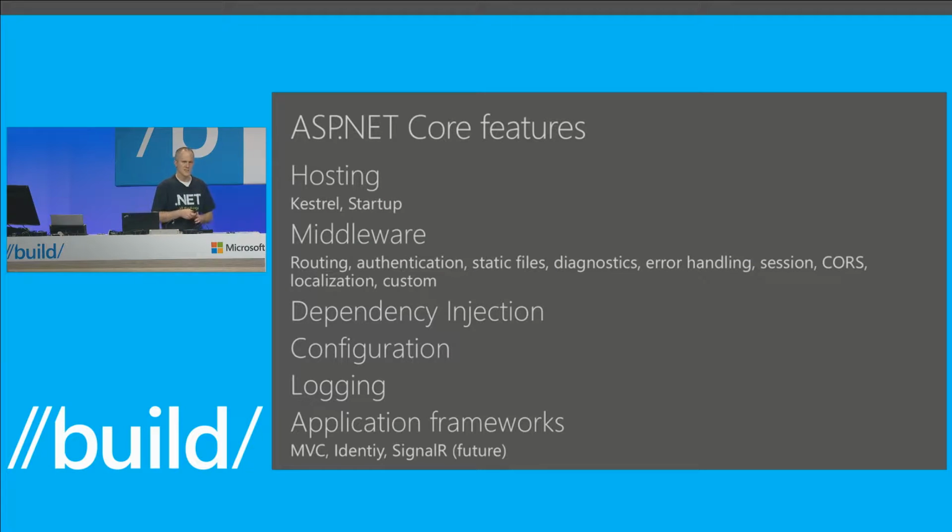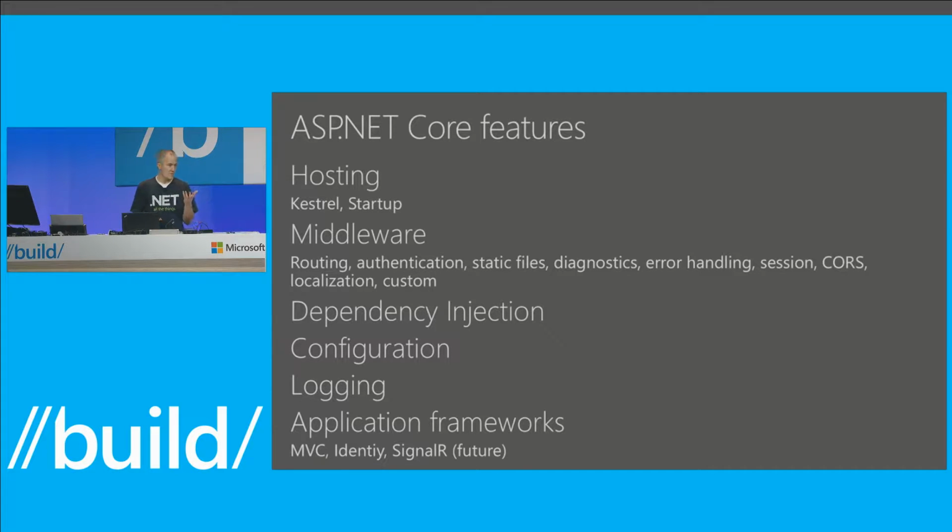What do you get in ASP.NET Core? Like, what does it give you in terms of features? You get a new hosting model. We give you a web server. We call it Kestrel. It's a managed web server. If you don't know what Kestrel is, it's a zippy little bird. Kestrel is built on top of a native component called libuv. It's the same component that Node uses for their server. We have a startup model. Startup is where you define what middleware you want in your request handling pipeline, how you want your app to actually function. It's also where you configure all your services.